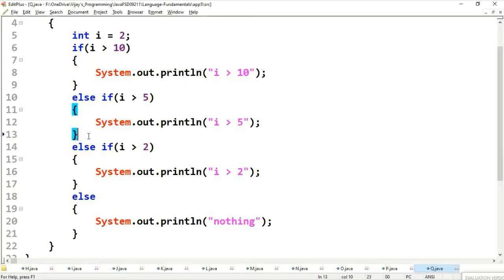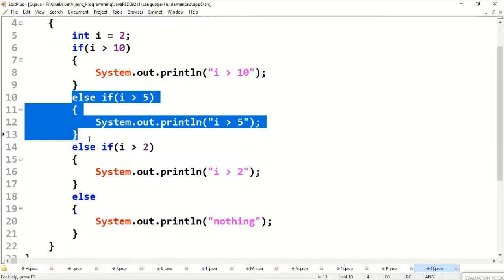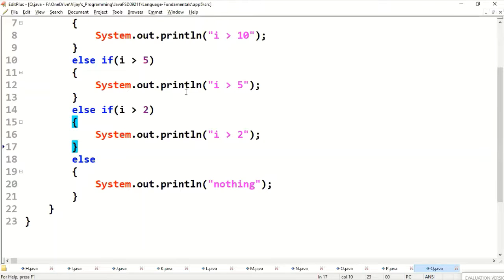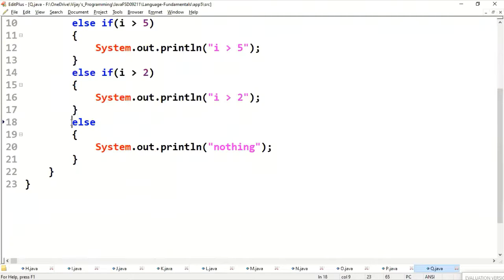This is also false for the else if block. One more else if block: whether 2 is greater than 2? No, 2 is not greater than 2. This also gives false. Now we have one else block. From the else block, we will get the output nothing.